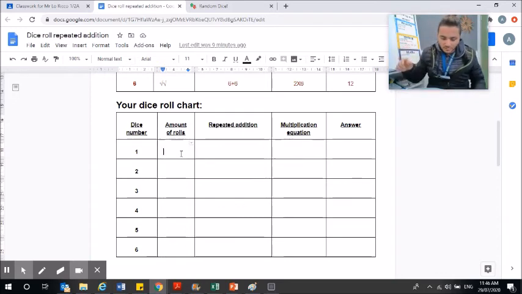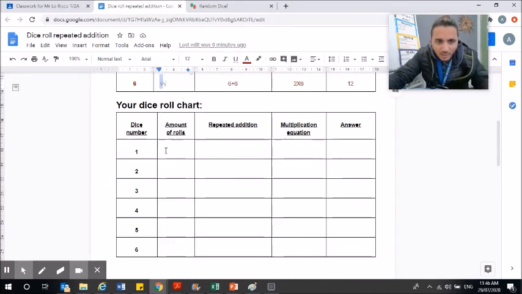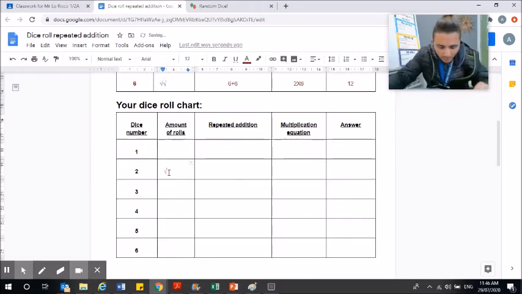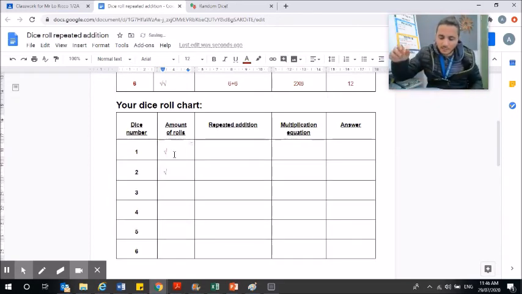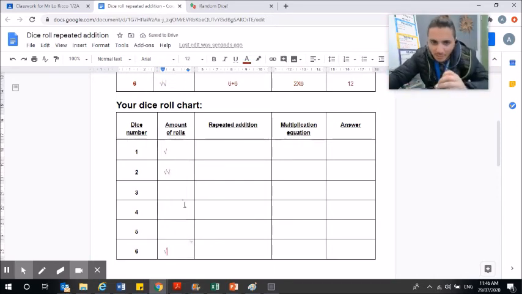So I'm going to roll the dice the first time. I've got a 2. Now you can copy. If you just highlight that and click copy, you can use the same ticks from me. Otherwise, you can use something else that will work like ticks. Like on your keyboard, you've got something that looks like that. Or you can use my ticks. So I rolled a 2. I'm going to roll again. I got a 1, so I'm going to click paste again. Give me a tick on the 1. Let's roll again. I rolled another 2. Rolled a 6. All right, so I'm going to keep doing that 20 times. If you get stuck on how many you're on, you can just count the ticks you've done.